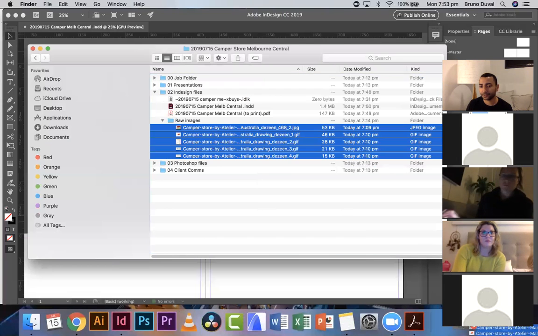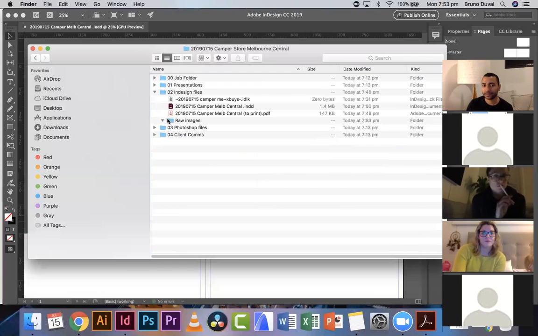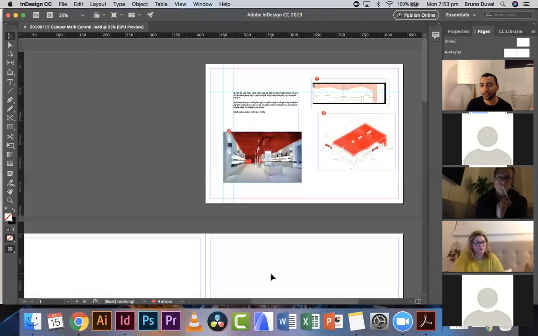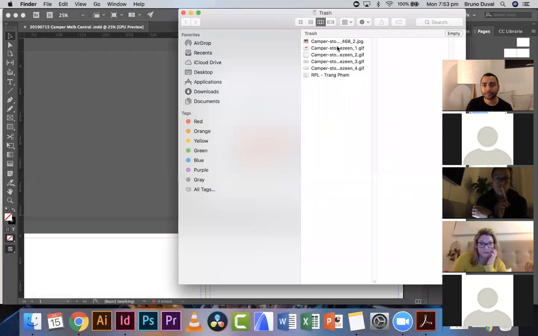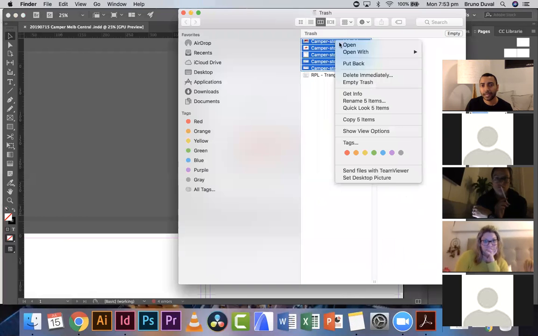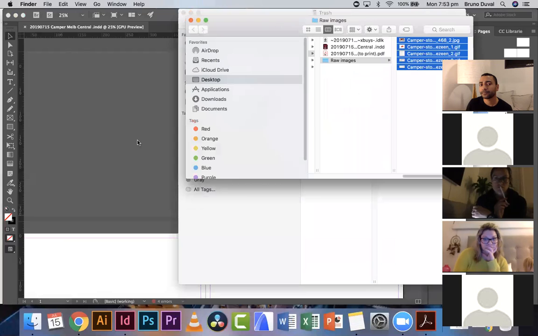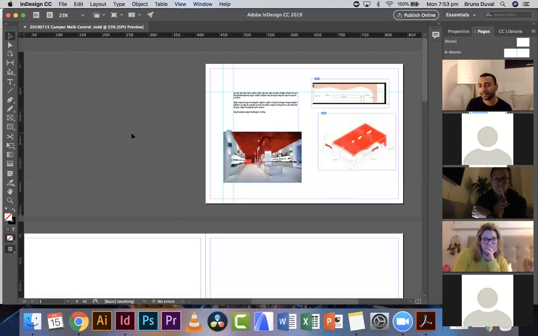So I'm going to throw that to my bin here. There's nothing in my folder. Notice what happens. Straight away, I will get a bunch of error messages in my document itself. First, to go back to my bin and put those images back, those will disappear straight away.